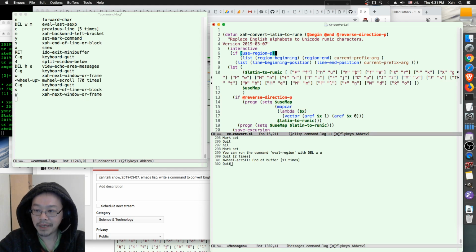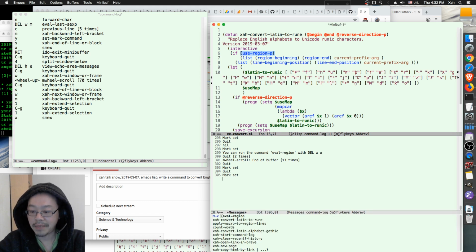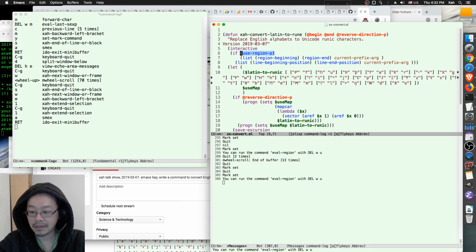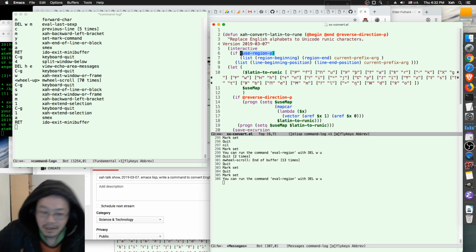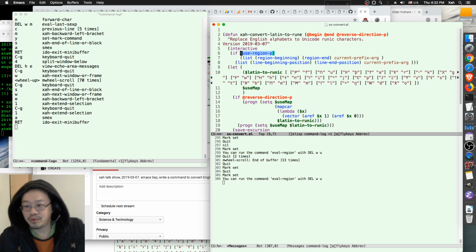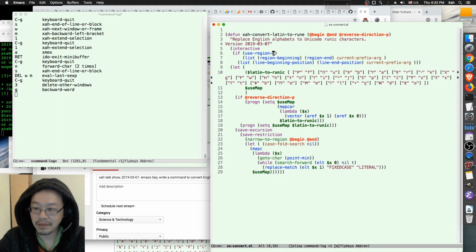Now we go back here, select the whole thing, and call the command eval-region. It should return true, but I don't know why it's not returning true. But anyway, let's move on to the important things.